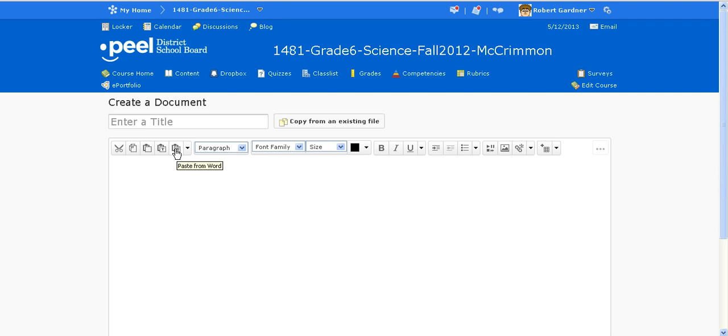If you do have an assignment created in Word or any other word processor, my recommendation would be that you open that in a separate file, highlight it all, and click Copy. Then come here, title your piece of work, and click Paste. The reason I recommend doing this is that you can then alter the formatting and make any corrections that may have occurred in the transport from one to the other.